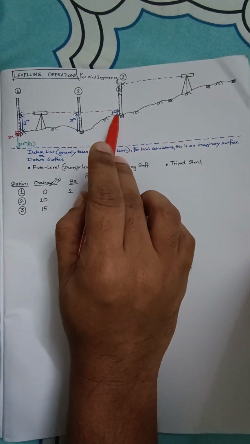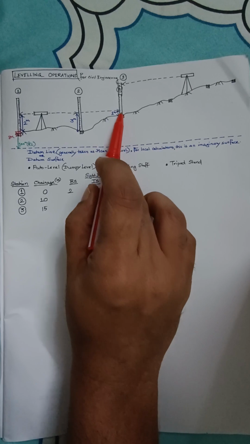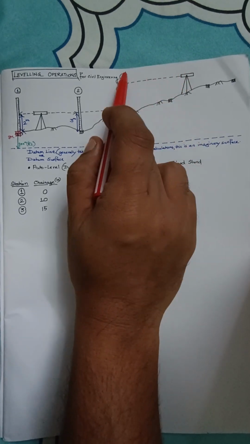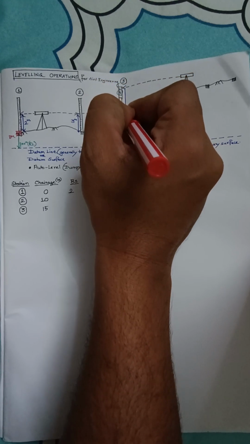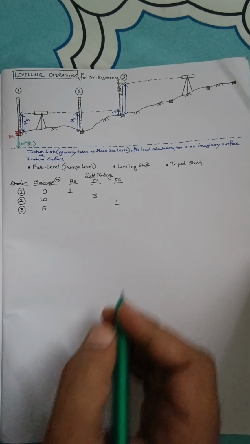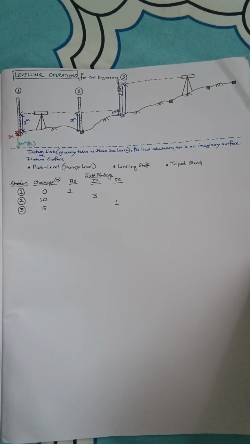You have one reading over here and you will have another reading on this side, right? The moment you look from this side, you will have a different reading. So this reading is another legitimate reading, and this is the first reading for the new setup. And just like I've said, whatever is the first reading falls under the backside. So basically you will have a new set of readings.